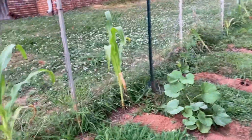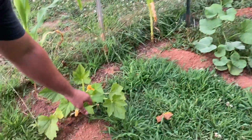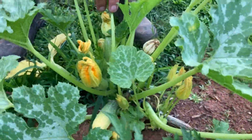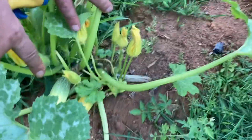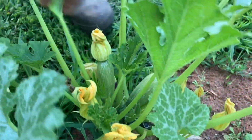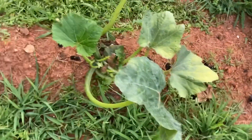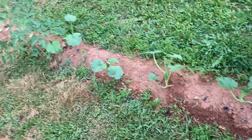Corn. Something happened. These got pulled out the other night, but these are all corn along the rows. Now this is a squash row. That's a green zucchini squash. There's a couple coming in there right now. So some good zucchini squash coming. Here's the gray squash. Some of these didn't get fertilized very well, so those are going to die off right there. But that's normal in the beginning of the season. So that's the gray squash, aka the Mexican squash. And yellow squash, and right here all the small stuff we just put in like 2 weeks ago. These are all zucchini and yellow squash all the way down. And another volunteer tomato.